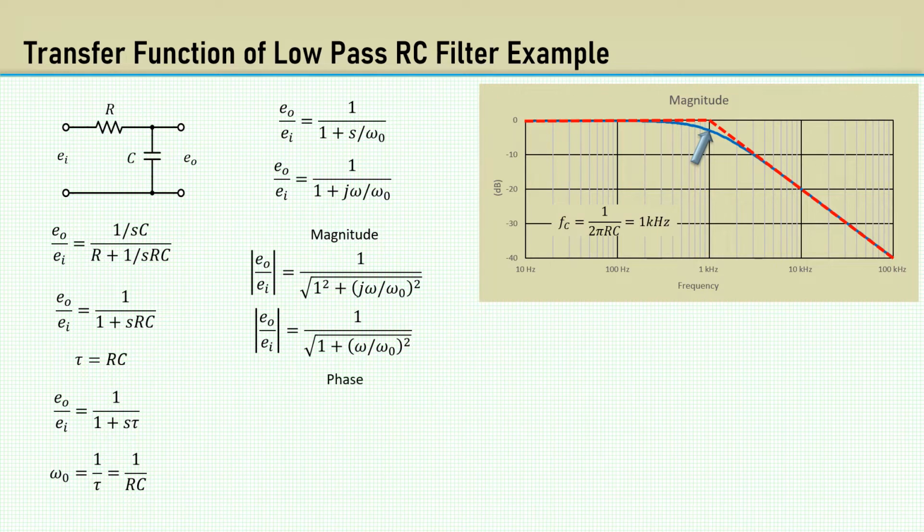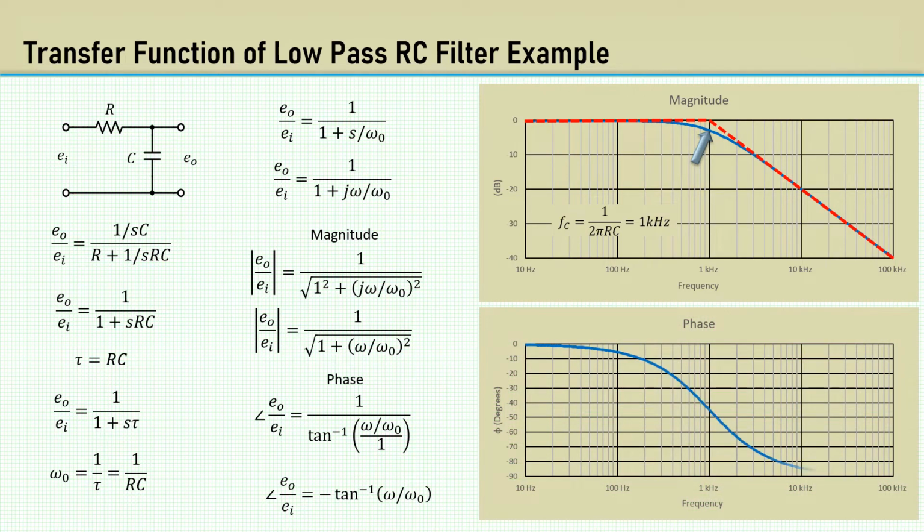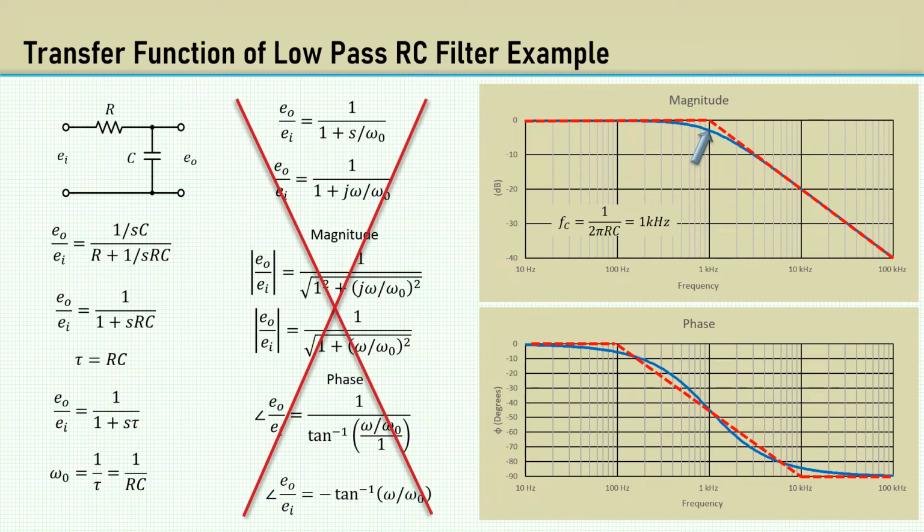The tangent of the phase angle is the ratio of the two rectangular components. Here's the phase plot. The Bode asymptotic approximation for phase has a more significant error. Turns out, we do not need to develop magnitude and phase equations for our transfer functions in Excel. We can use the imaginary absolute value and imaginary argument functions for magnitude and phase.